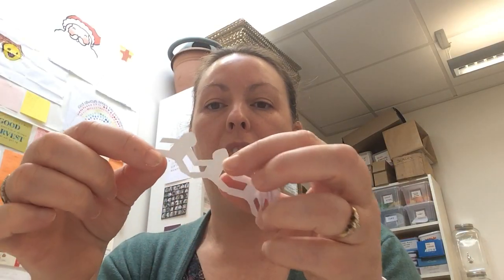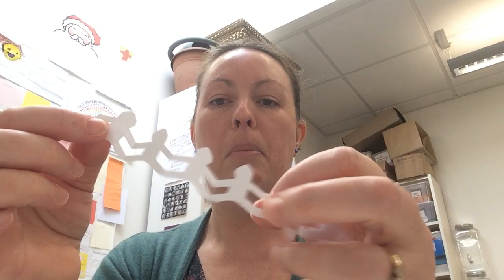And because you're doing small folds, you end up with a very teeny tiny paper chain with lots and lots of people in. You need to be a little bit careful as you unfold it because it's a bit fragile. So that's my challenge for you bigger ones. See how small you can make it and how tiny the folds are, and you'll get tiny people. You might just only be able to put an initial on each one of those, but that will make it a bit of a challenge for you.